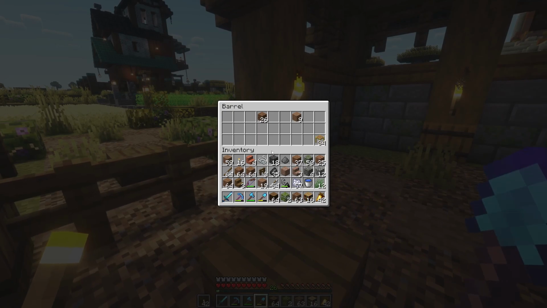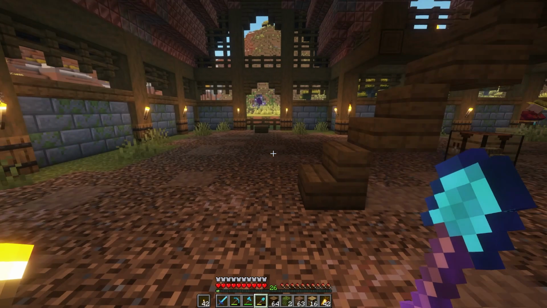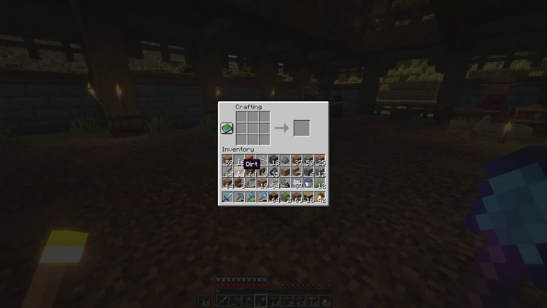Sticking out. I need to be really careful, because I'm currently just filling up all these barrels, putting all my junk in them, emptying my inventory. Oh, God. But it means I'm just going to make a big mess. Yeah, that's a slippery slope, that.